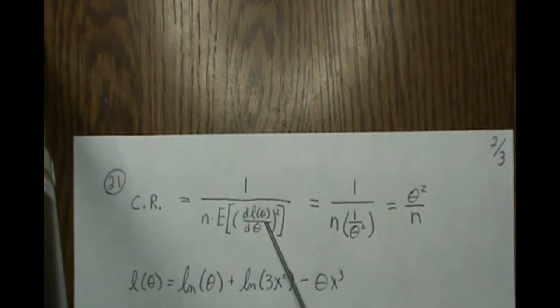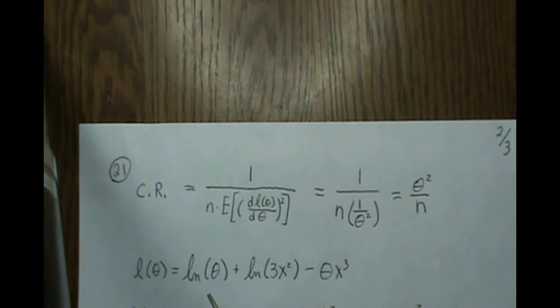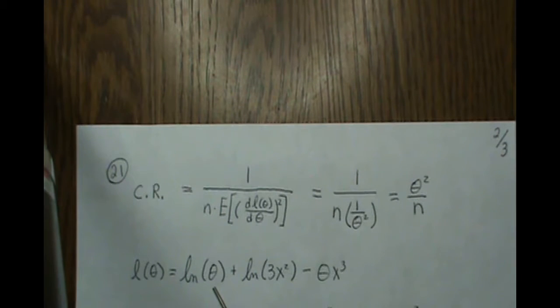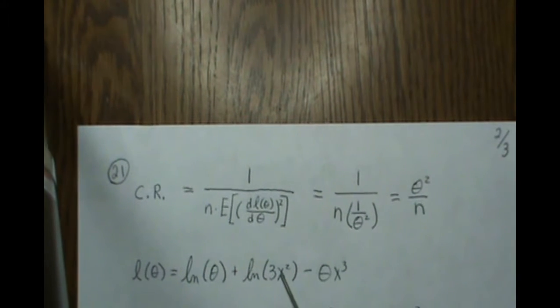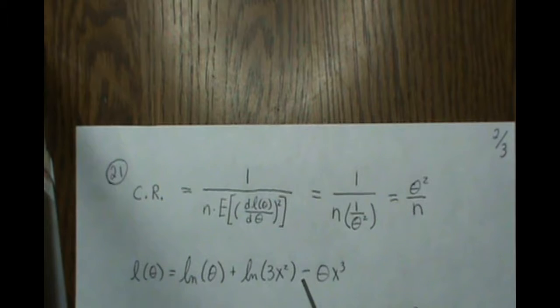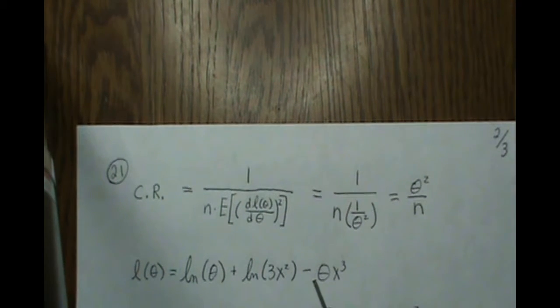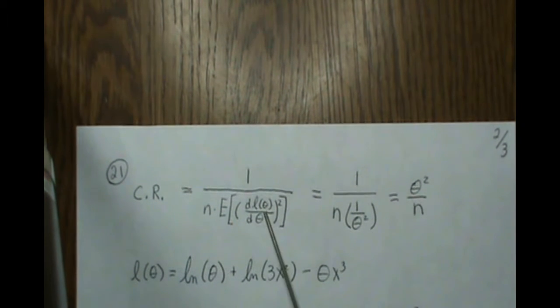First, we're going to take the log of our distribution, which is this. So the 3 theta x squared, the 3 I'm lumping in with this, because when we take the derivative, that's a constant and it goes away. So then divided by, not divided by, it's e raised to the minus theta x cubed. So the e and the natural log go away. So this is it. So that's this piece here.